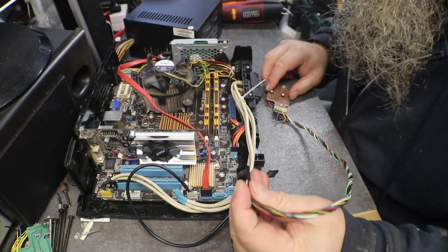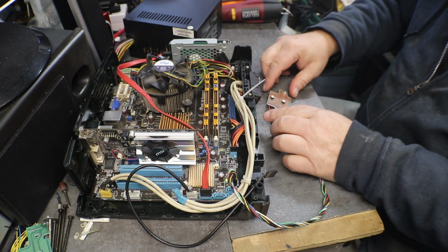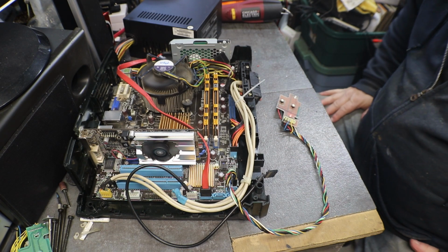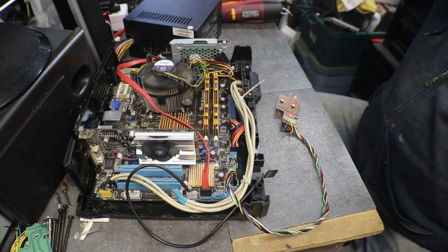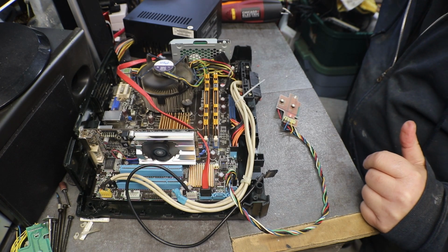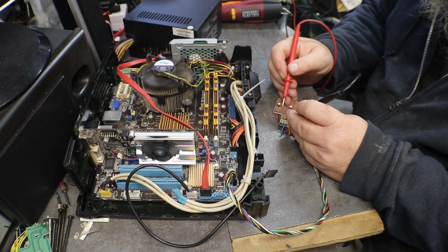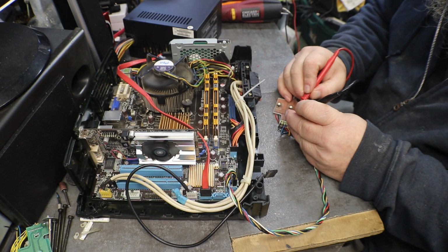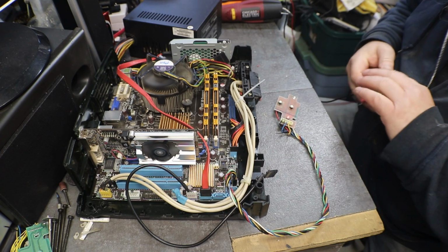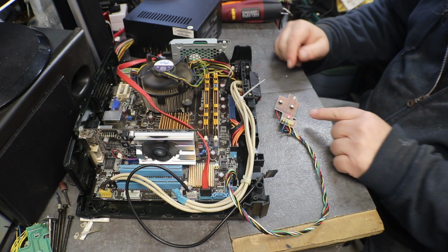All right, now let's see what we got going on. Plug that in, turn our power supply on. Now this should be power. Wait for it to boot, to post. Meantime, I want to see what voltage we have coming to our LED now. Still only 1.84 volts. And I don't think that's enough voltage to power both of these.